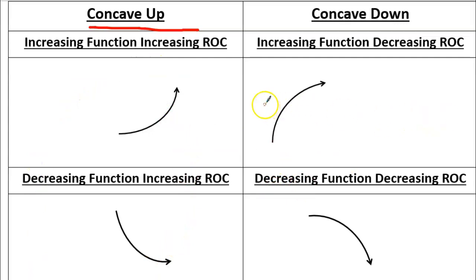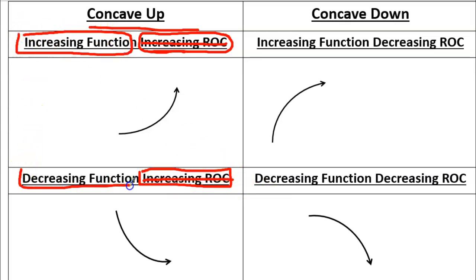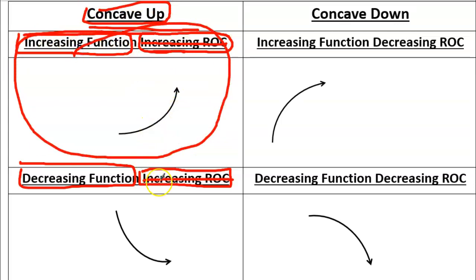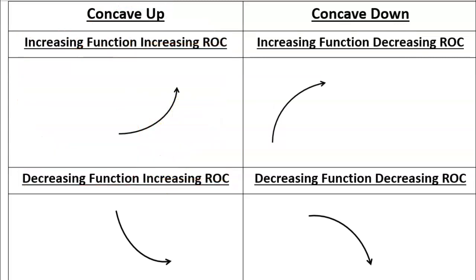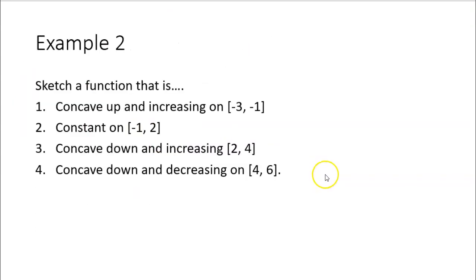Concave up and increasing. Now, you can ignore this part because if I tell you concave up, that's what that means. Increasing rate of change just means concave up. So we can ignore that. They're not talking about this when they say increasing. When the instructions say that the function is increasing, they're talking about this. So increasing versus decreasing. So we're looking for a concave up function that is increasing. And as you can see, that's going to be this one right here. So that's the shape that we need on that interval. Concave up and increasing. So let's go ahead and go back now to this slide.